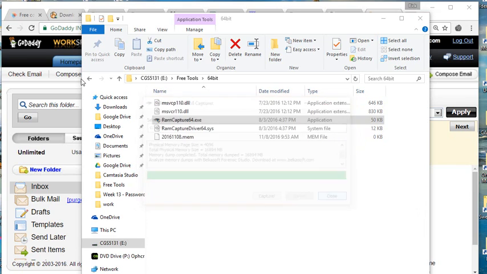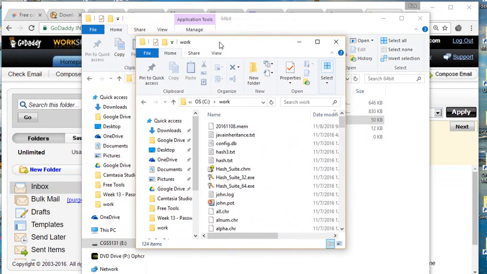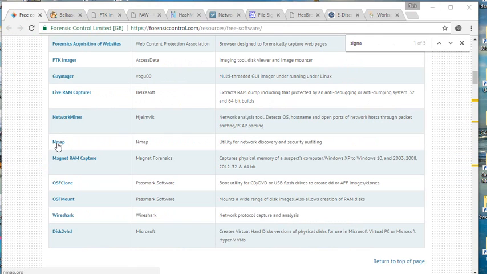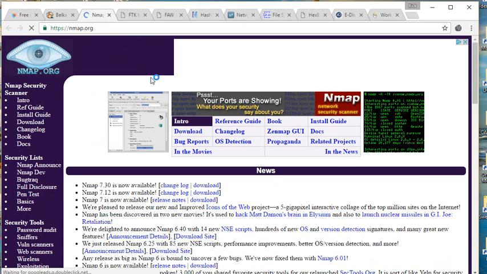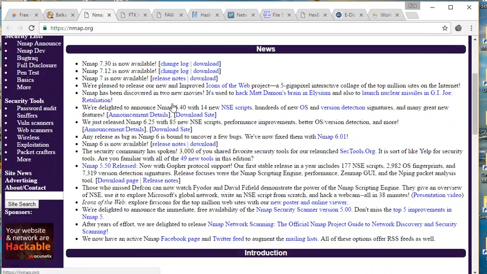Okay, so that's finished. Now if you take a look at where I captured it, there's the actual memory dump. So you could actually use that with a lot of the other tools we've taken a look at that can analyze memory dumps. Now we'll take a look at Nmap. And we'll go ahead and download this.